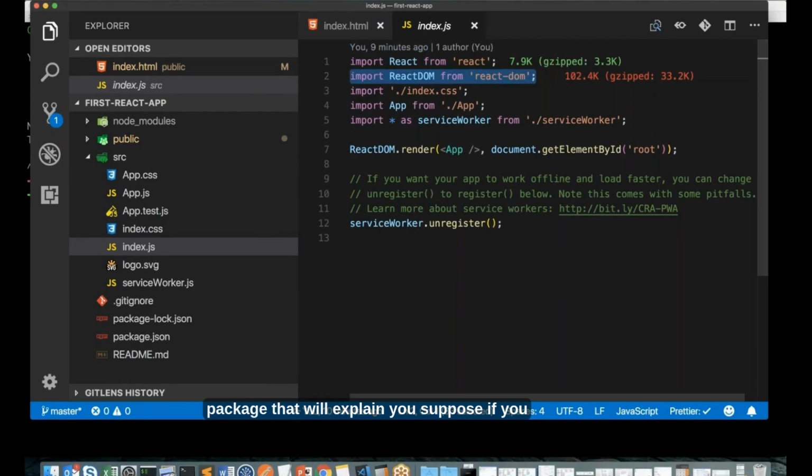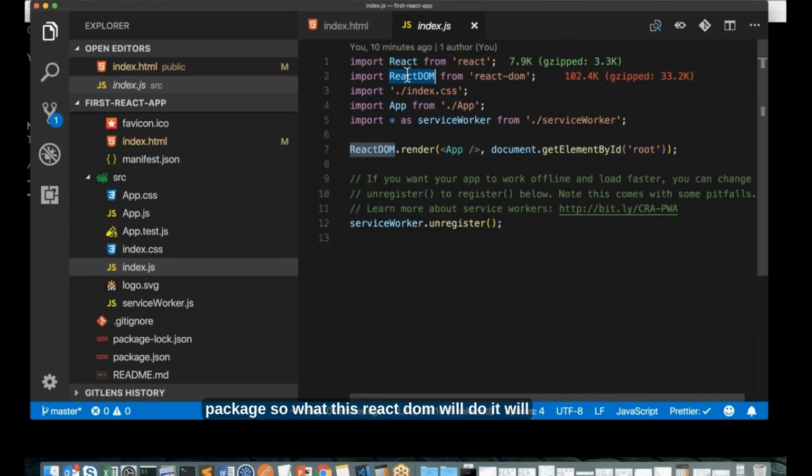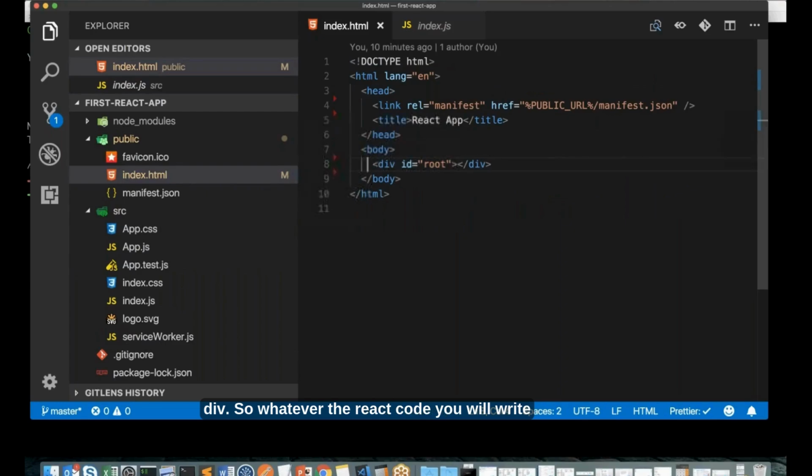Suppose you want to hook some code of React into some HTML element, then you need this React DOM package. What this React DOM will do, it will take the main file of your project and hook it up inside this div. So whatever React code you write will go inside this div. So this is the root component.